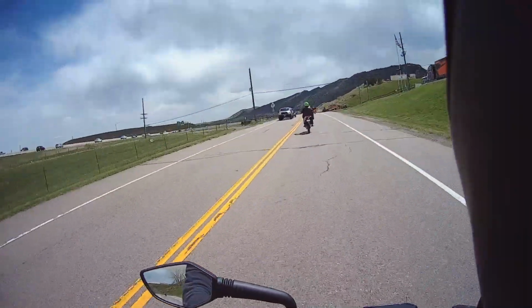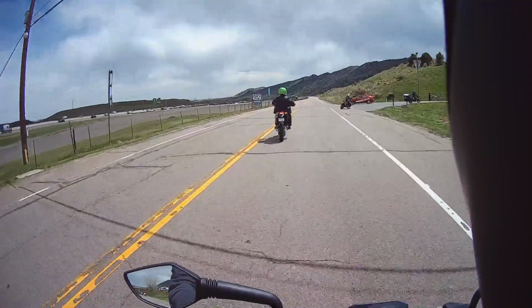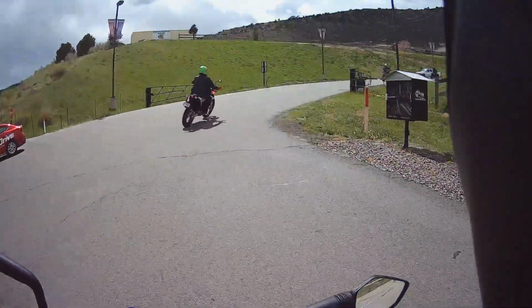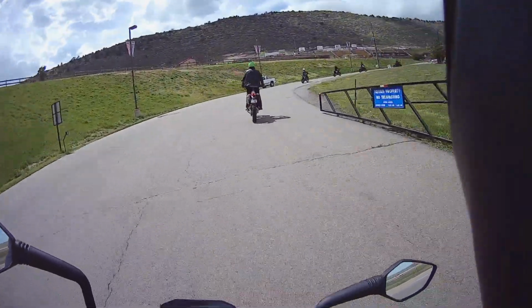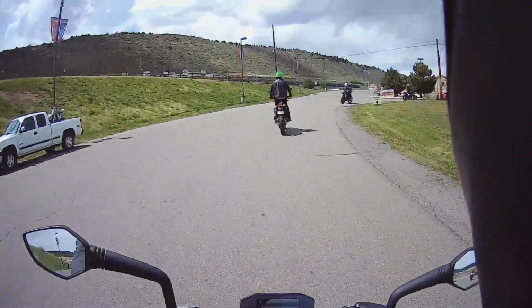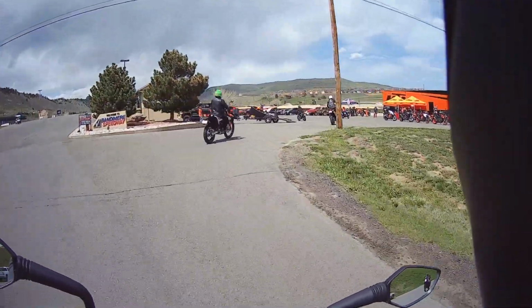All right, guys, this is going to be the end of that. This is the first ride on the KTM 790 Duke. And I gotta say, this thing is so much better than the outgoing 690 Duke that they had last year. This is a phenomenal motorcycle. I would highly recommend this. Even as a beginner bike, I think it would be good. It's something you could easily grow into.